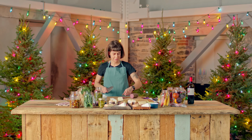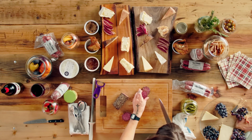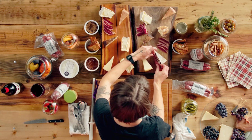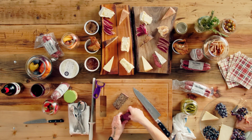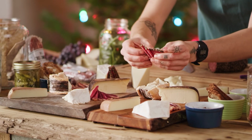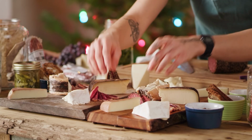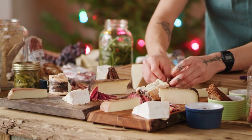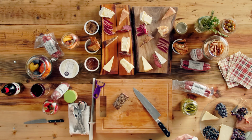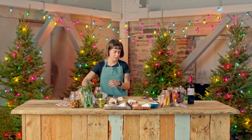So let's take maybe half of this and cut it in half and line this one up. Where are we going to put that? Maybe let's put it right against the cheese here. And then what are we going to do with this? Maybe it will stand up. No, a couple will stand up. There we go. Perfect. And there's your second one. And put that aside. See, it's very obvious to tell already.